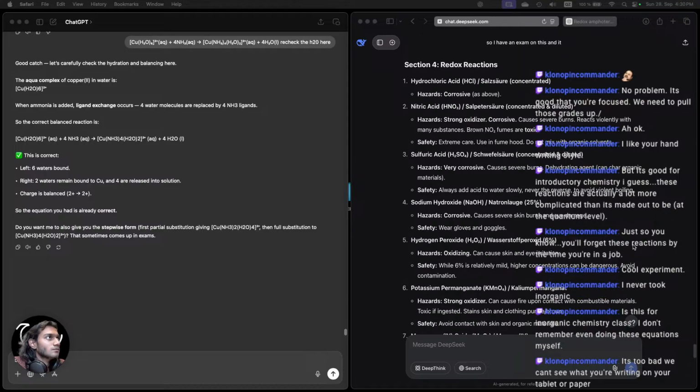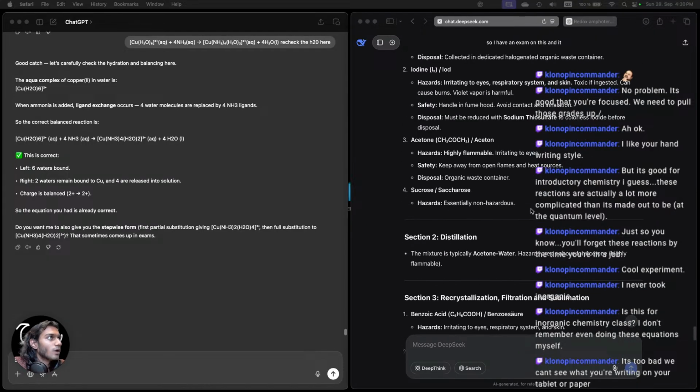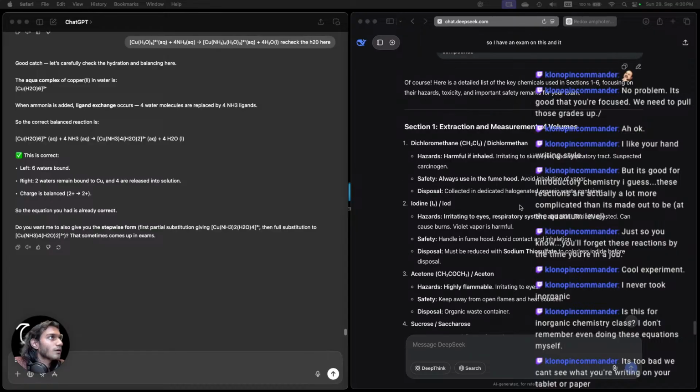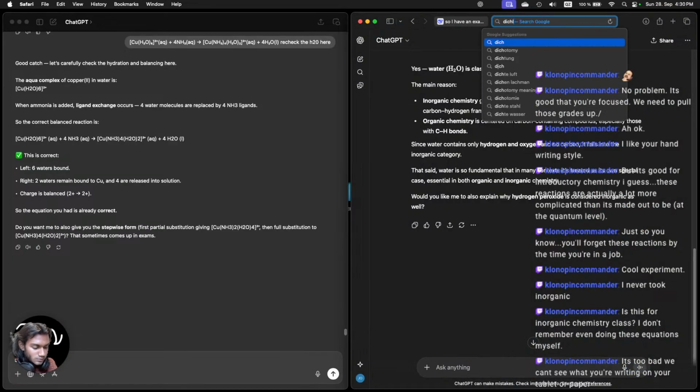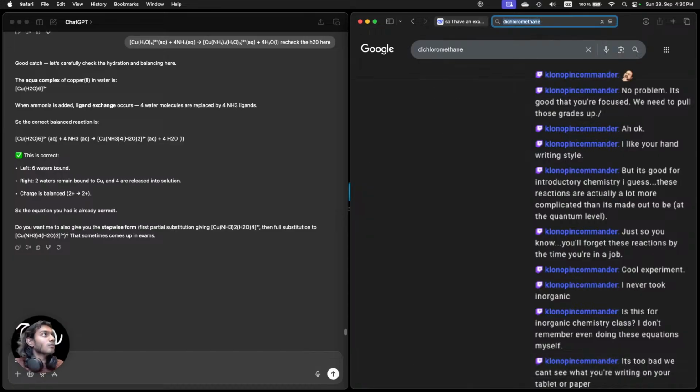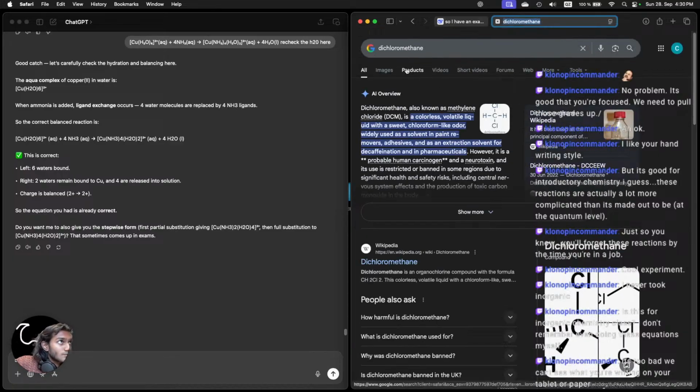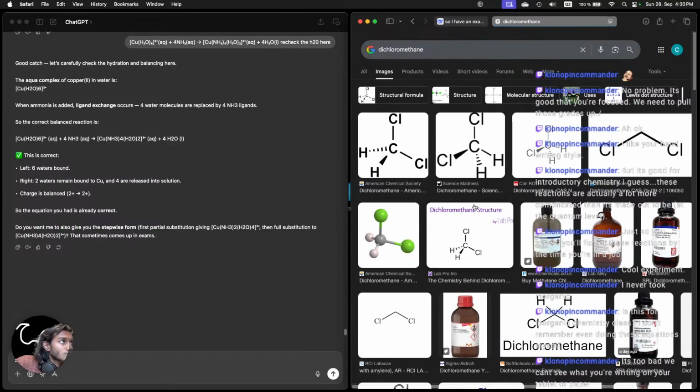So I'll start with the dichloromethane. How does this look? Because they do ask, what is its formula? So one chlorine is on the front, one hydrogen back. Okay. That's dichloromethane.